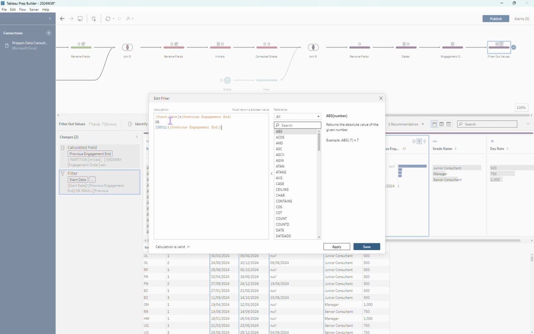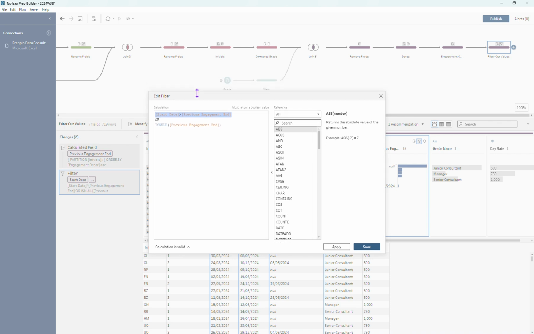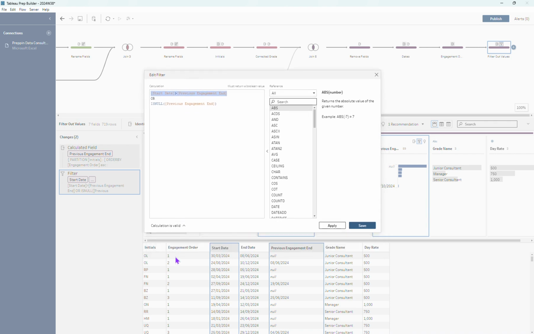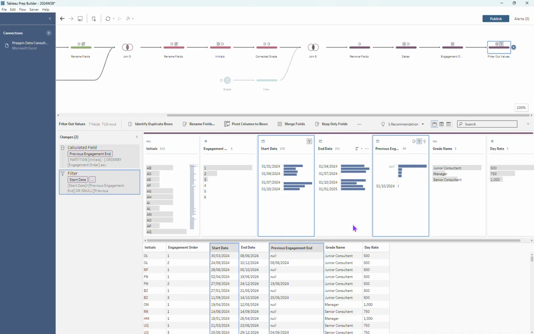So I'm filtering this using the start date has to be bigger than the previous engagement end, but if I just had this top bit, then I would only get back about 200 rows. I need to not forget about the first engagement of each of the consultants, where that will be null because there isn't a previous engagement end date. So we need an OR here with is null previous engagement end. And then we should be down to 719 rows.